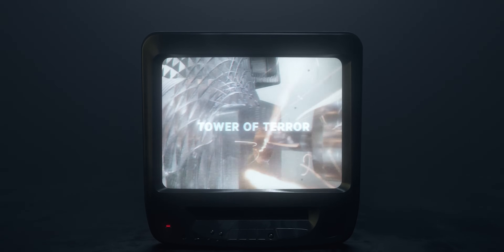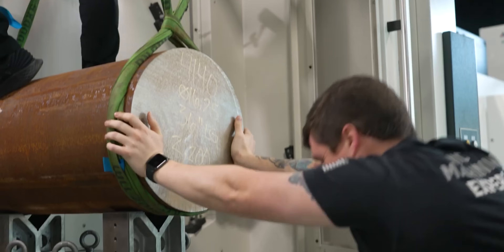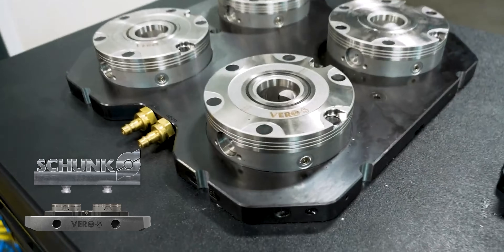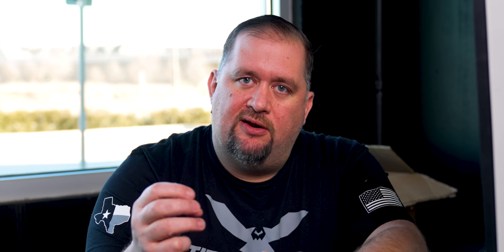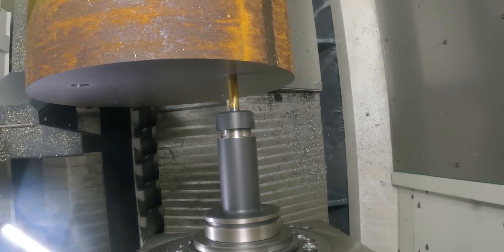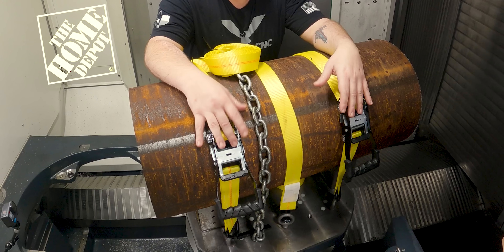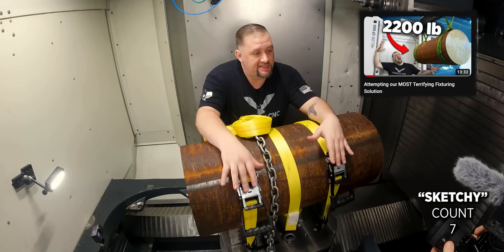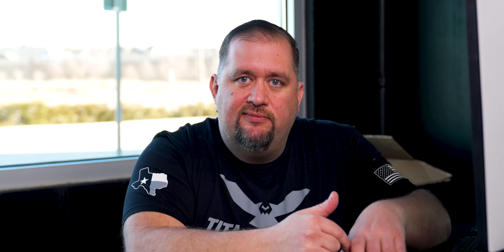The next challenging part was the Tower of Terror, or the ball valve for the ship. Right out of the gate I had some challenges. The way we wanted to approach this part was using the Vero-S pallet system with four modules, and we wanted to stand this 16-inch diameter, 2,200-pound, 36-inch-long part vertically. In order to do that I had to put four pull stud holes in the end of the stock, but we didn't have a machine really suitable for that, so I had to lay the stock on its side and use chains and straps from Home Depot to hold it in place. In that video you may have heard me say "sketchy" about 87 times — and that's because it was that sketchy. My main concern was that while drilling the threaded holes the part would push across the pallet. Thankfully that didn't happen.